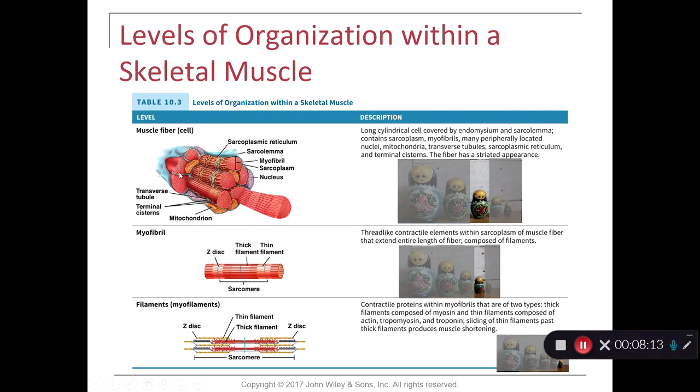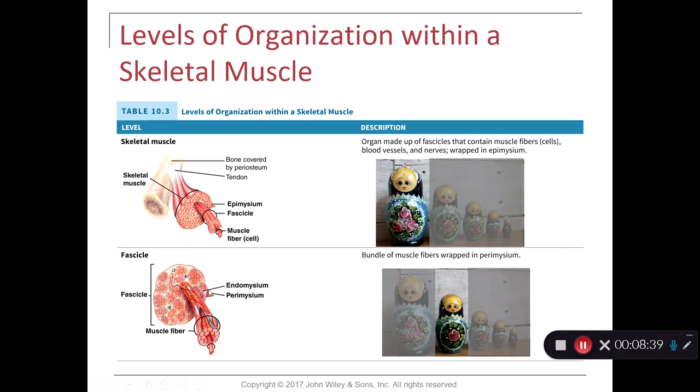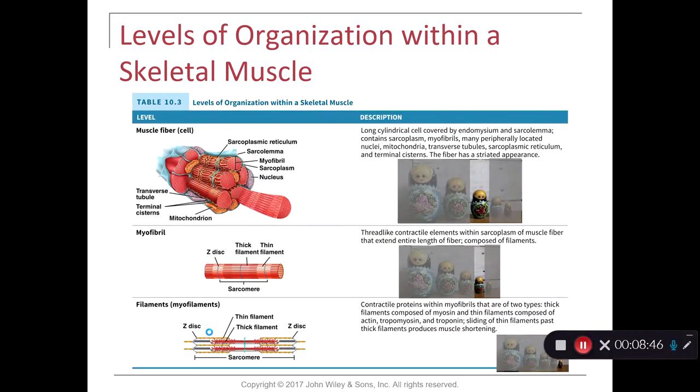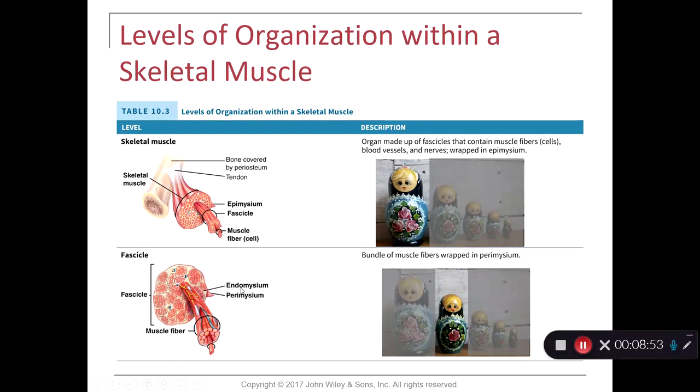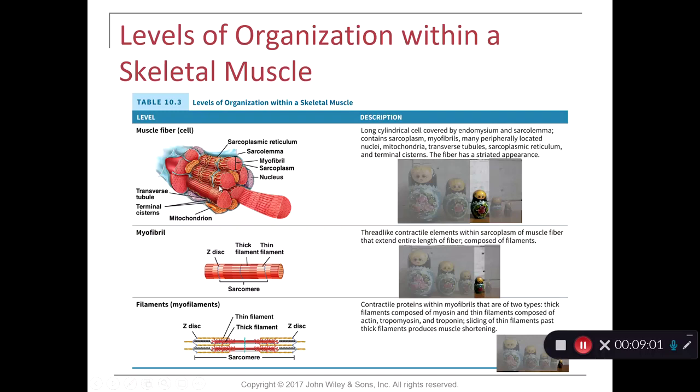It is covered by several things. But right now we are going to talk about the connective tissue and then, very briefly, what's inside that muscle. There's a connective tissue covering a muscle fiber, aka muscle cell, called the endomysium. It is right here. That endomysium is covering the outside of this cell. It's a connective tissue to help brace it and keep the cell intact. Let's break that word down. Endo means inside. My or myo means muscle. So you have the inside covering of a muscle.